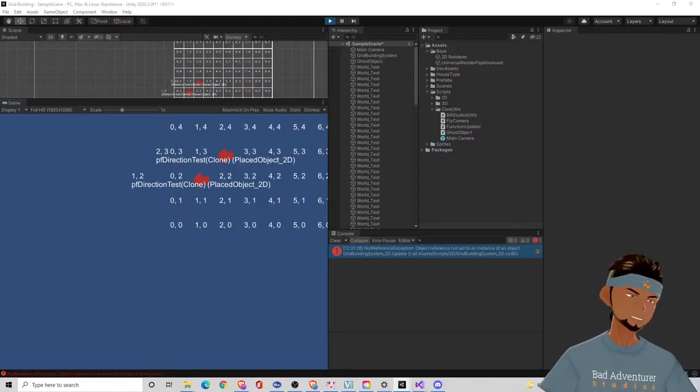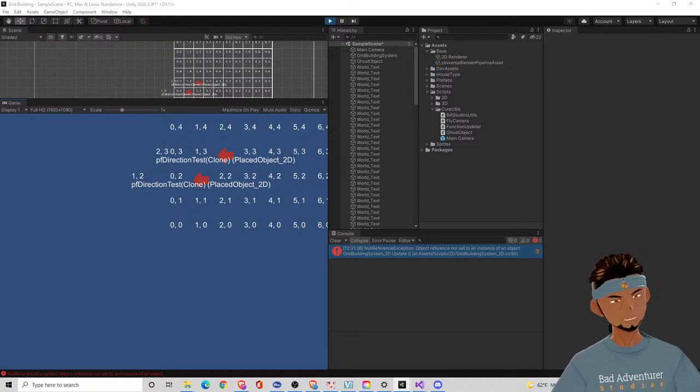Doesn't show up. I don't know if it's only rendering to the camera, which it could be. At this point, the only thing I can think of is camera target.